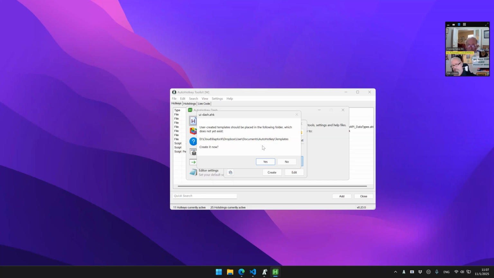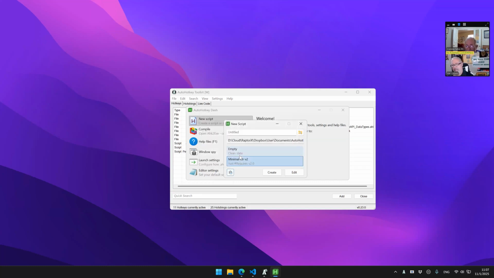You don't have to use this window to make it work. You just create a folder called templates inside the Documents AutoHotkey folder, and anything you put in there is going to be listed here as one of the templates that you can click on.